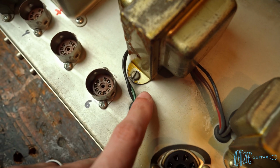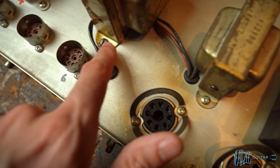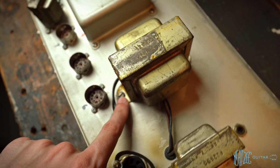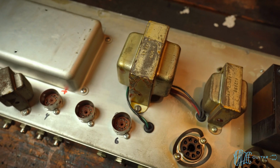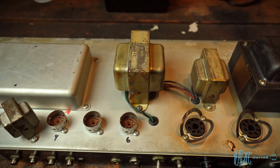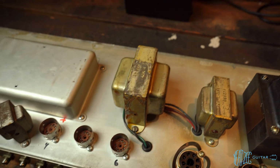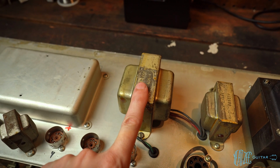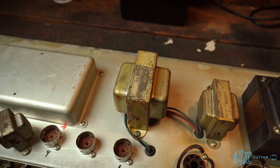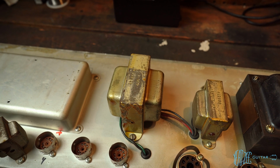You can see the flathead screws, while all the rest are Phillips. So further evidence it's not the original transformer. And yeah, just the date codes are too far apart. So there you go, guys. I am so stoked, so excited. So now we get the fun part of taking this off, removing it, and swapping it over. So let's go ahead and get this on the workbench properly with the overhead view and get to work.